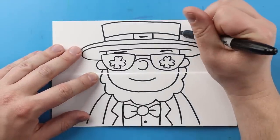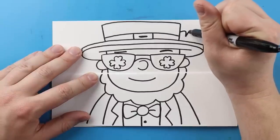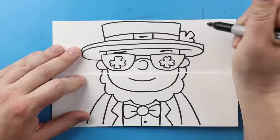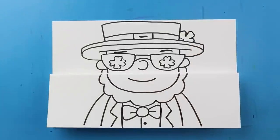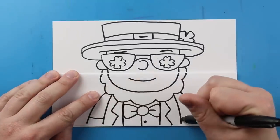And then up here, I'm gonna make a little clover. I'm gonna draw a little line that's gonna go out and down. I'm gonna go up and in, and then out and down here for a little clover shape up there. Then I'll make a little line here and a little line here. And then starting here, I'm just gonna make two little lines across.